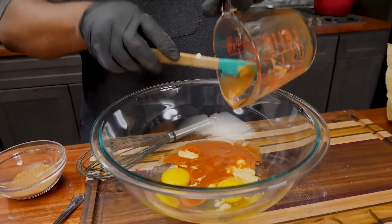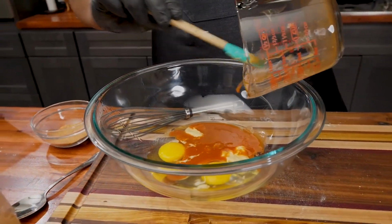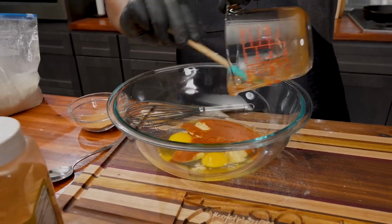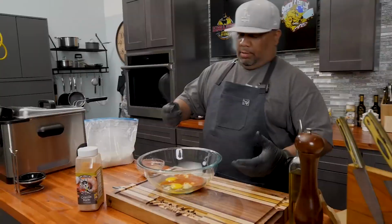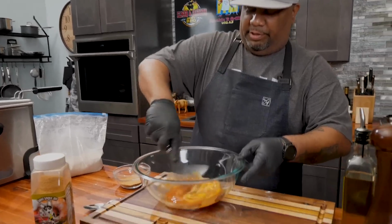Now you guys can use the hot sauce that you like, you know what I mean? Most of the time when I cook with hot sauce, I'm either using Truff or I'm gonna use Frank's. Okay, and now you just wanna go ahead and just mix. Get that egg to incorporate with everything that you put inside.